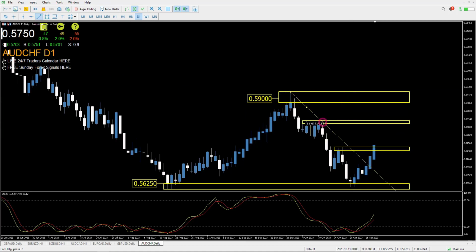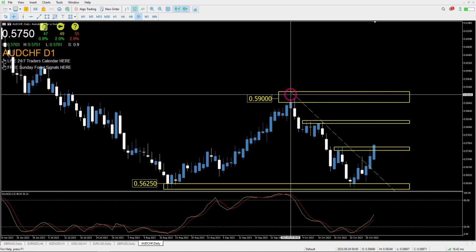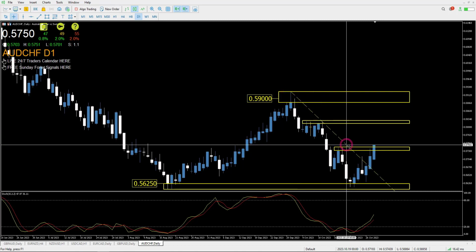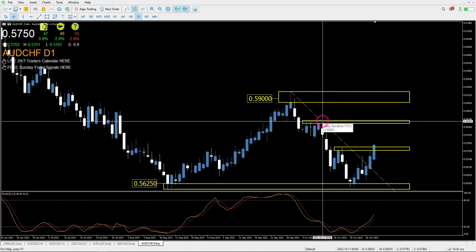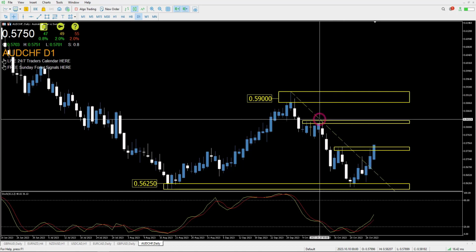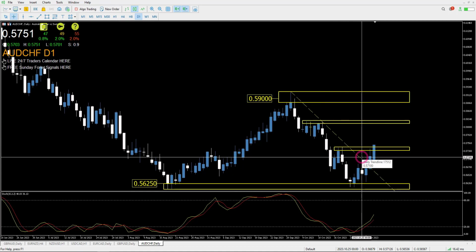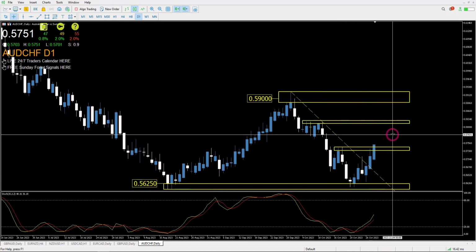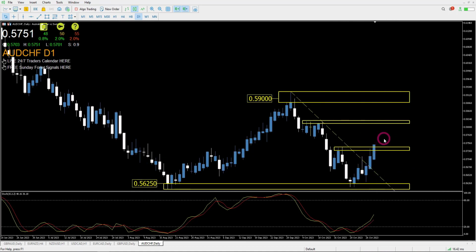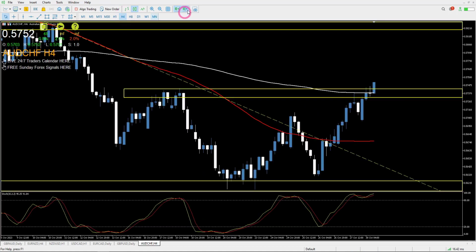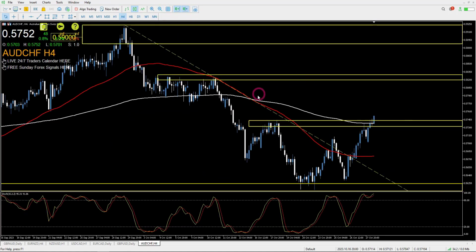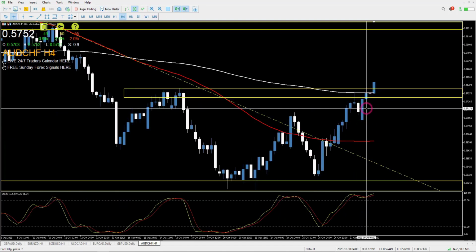Let's put a trend line on here as well, just to kind of add confluence to that. So we'll anchor it from the high back on the 29th of September. We can see that it then kind of had a test on the 11th of October as well as the 25th of October. We've now breached that trend line. So that's obviously adding confluence to potential long opportunities. Let's go into the 4-hour time frame then. Let's see if there's kind of anything for us to try and get on to a potential opportunity here.